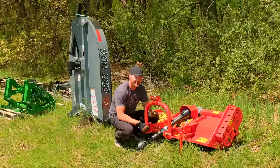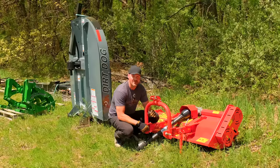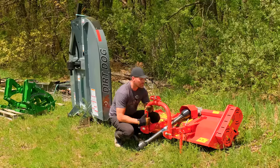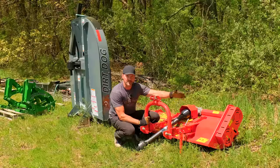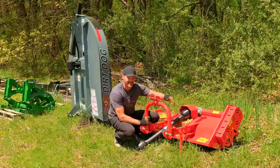Alrighty, folks, this is a tip that I don't think you've ever seen before. And a lot of attachments you're not going to be able to use it with on a PTO shaft, but the Fanny Top flail mowers and most flail mowers in general, they don't have a shear bolt up here. They don't have a slip clutch. They're going to be a belt drive system, so that's their driveline protection. They also have hinged blades on here that give as well.